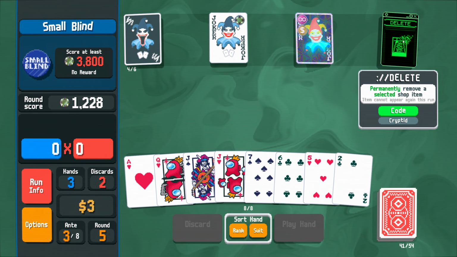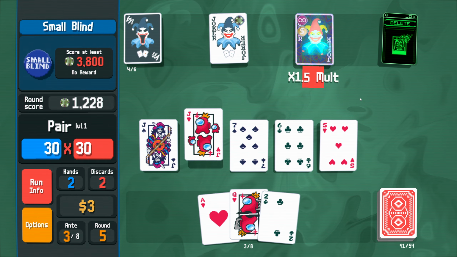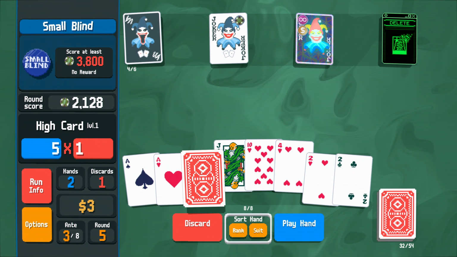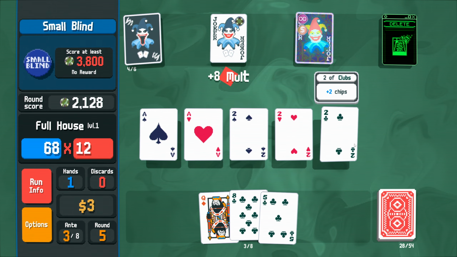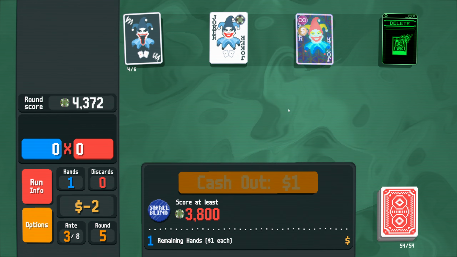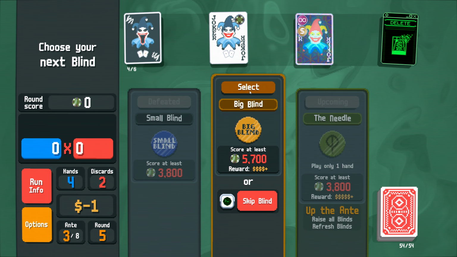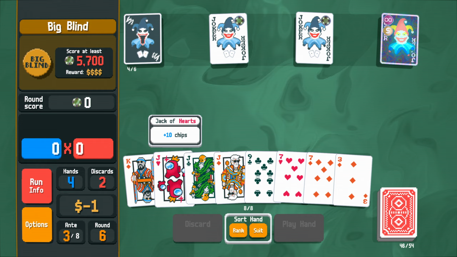Permanently remove a selected shop item. It cannot appear again this run. Certainly an interesting time. Now, we can use our discards again. I may regret the loss to my economy. Yeah, I'm gonna regret the loss to my economy. Ah, well, okay. Interesting.